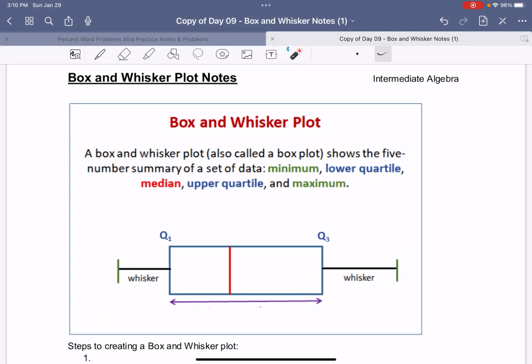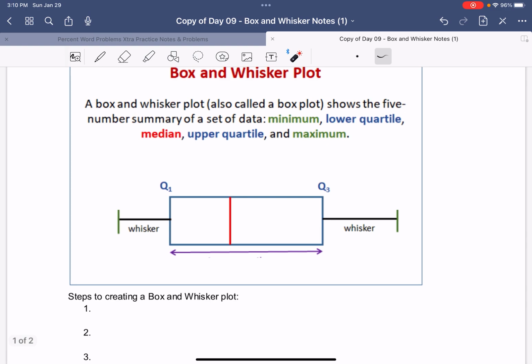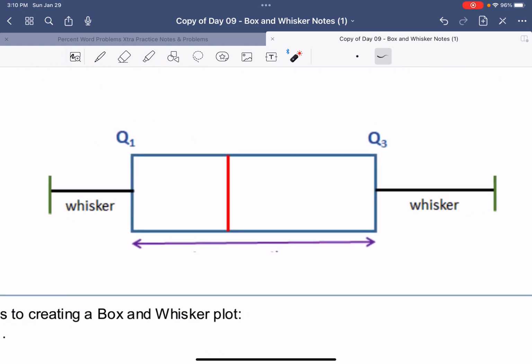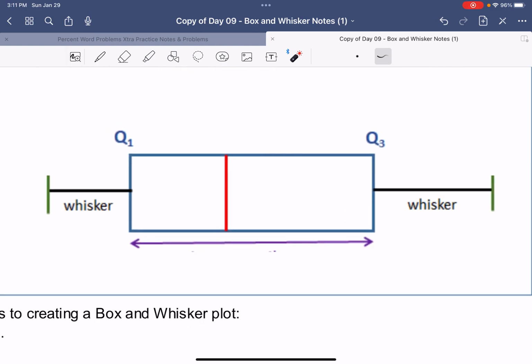Let's see, where's my drawing tools? There we go. All right, so this is also called a box plot, but we'll continue to reference it as a box and whisker plot. You can see we have our whiskers on the side here. I want you to go ahead and label. This is your minimum right here. You have your Q1, this is your Q2, or also your median. You have your Q3, and then you have your max, which is your maximum or your largest data point.